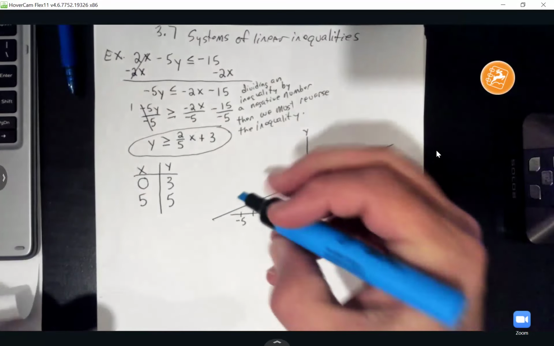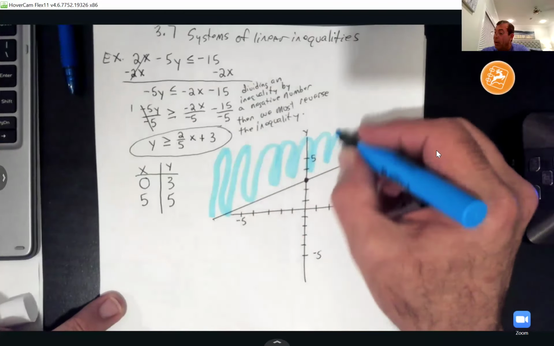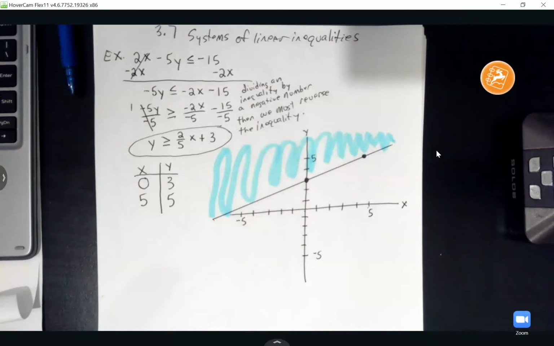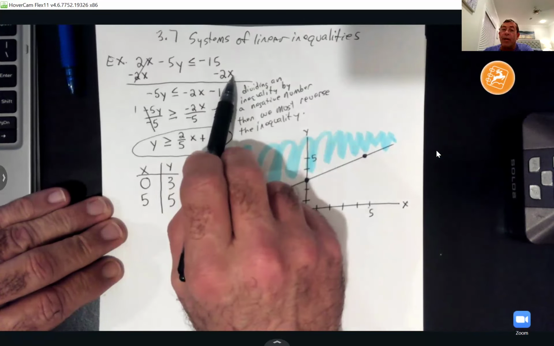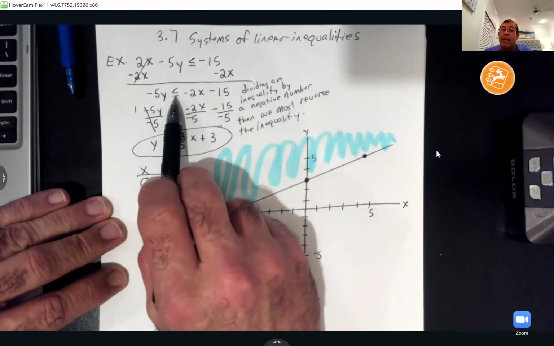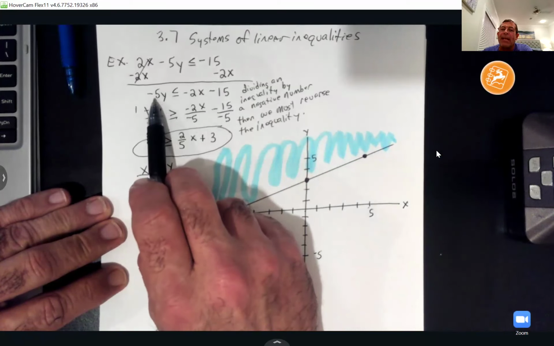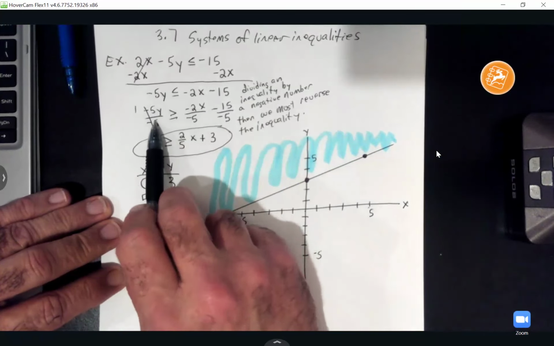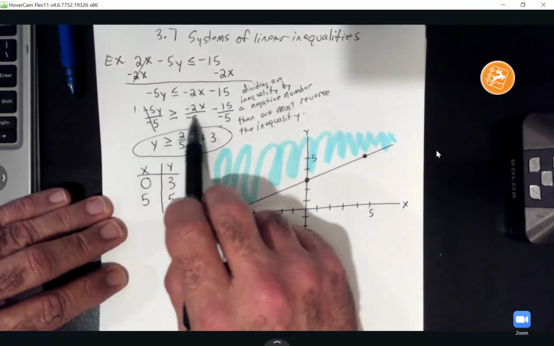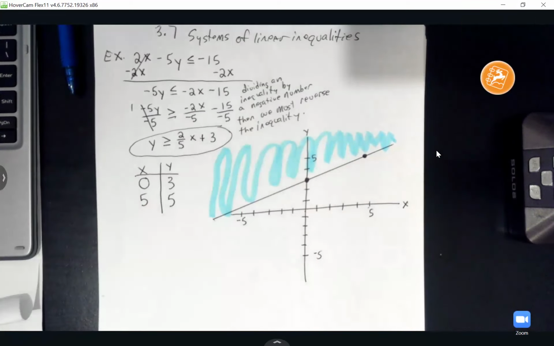And you changed it again because you moved stuff over, right? Well, sorry, I missed that part. I was trying to write it all down. So I didn't change it when I moved over to negative 2x. Remember, I left it the same here. The reason I changed it is because I had to divide by that negative 5 to make that y positive. Okay. So when you're dividing by negative numbers, you're going to always flip it, okay? All right. Thank you. No problem.